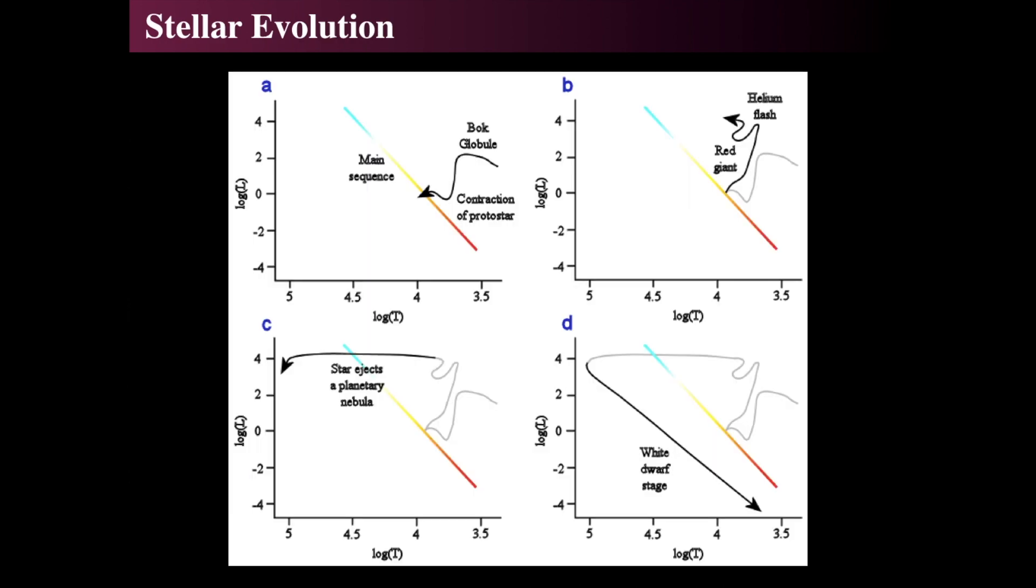So why do we think this? Because individual stars have tracks over time on an HR diagram. We will call these evolution tracks on the HR diagram. It's the same thing where you have cool stars in the lower right and hot stars in the upper left for all four of these little diagrams. We can look at the luminosity goes low on the bottom and very high on the left, and so we have a characteristic main sequence.